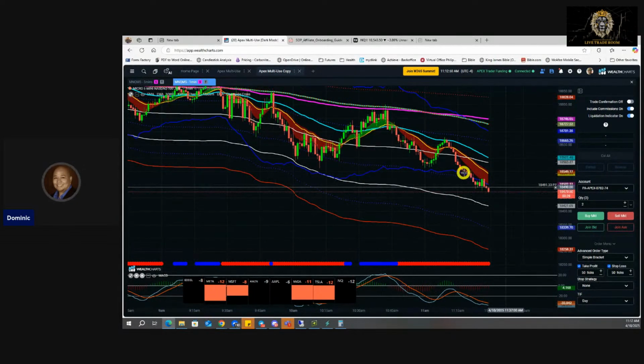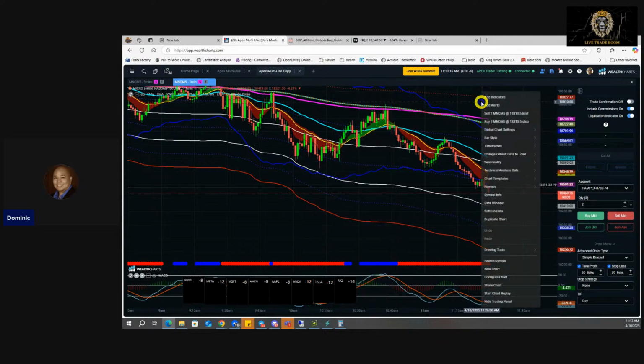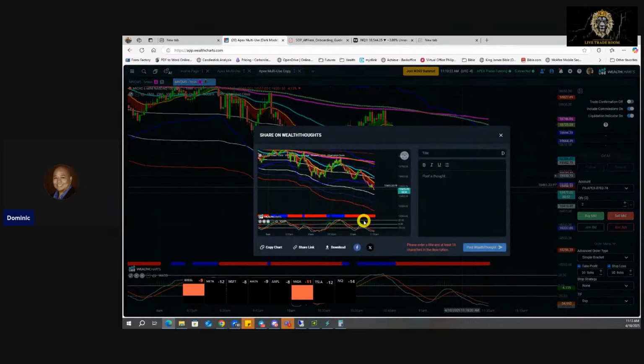I'm trying to see how I can share this template with you guys in my KTC room, because I see there's a template that I use here. I'm trying to see how I can just share the template. If you guys know how to do that, just let me know, because I don't know. See, here's my template down here. See here, shared chart. But how? Copy chart, download. I don't know how you do this. It doesn't show the template where you want to see all the indicators that I use.